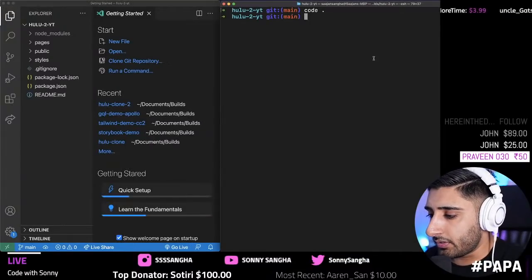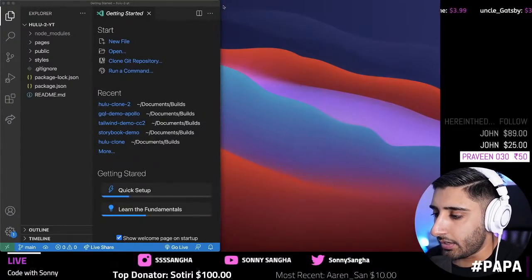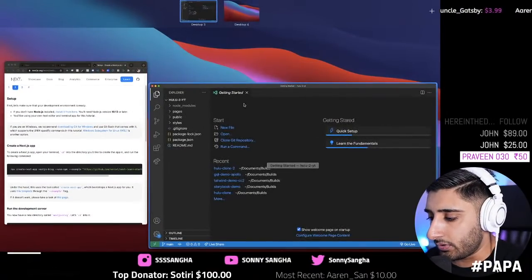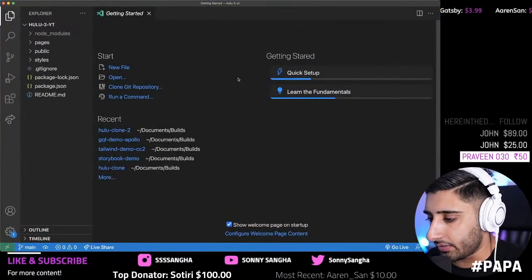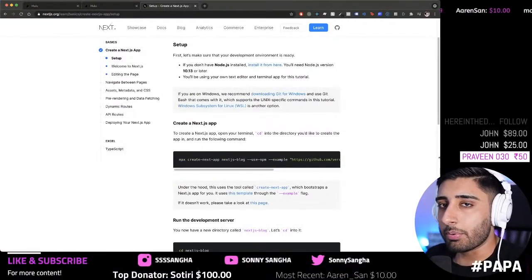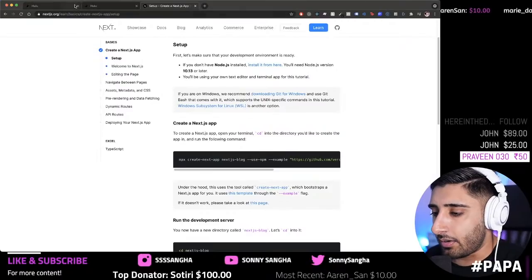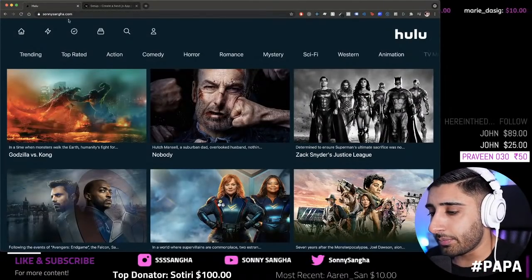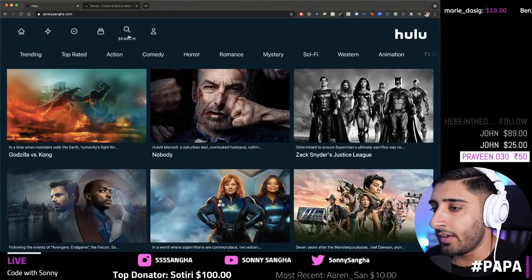Okay, so what we can do is go ahead and close the terminal that we had previously opened. Now, what I recommend is you have two desktop screens open. I have my coding screen over here, and then a handy web browsing screen on this side. I do have sunnysanger.com for reference, so you can use that when you're building out your version of the website.